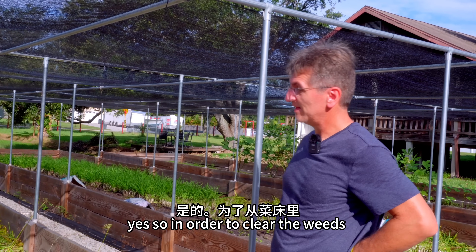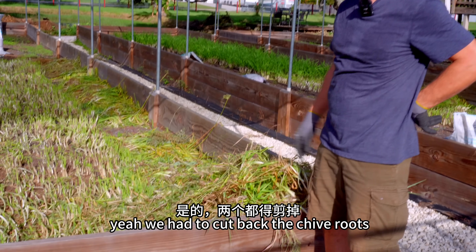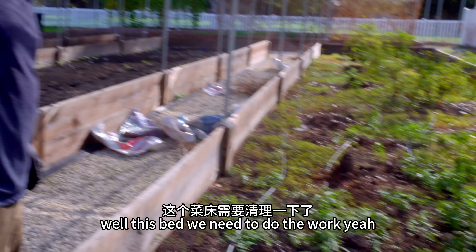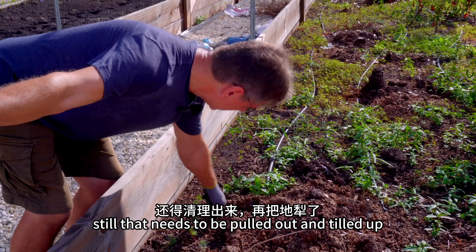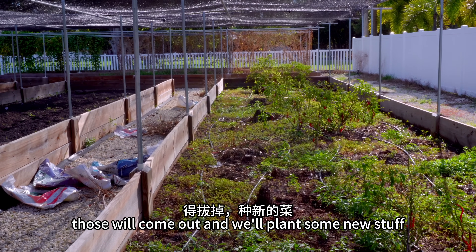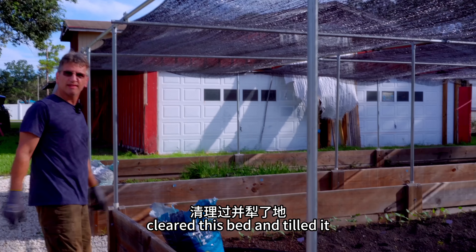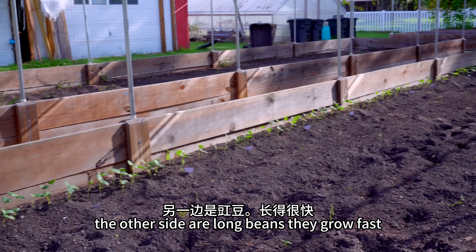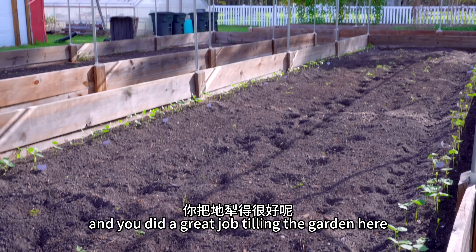So in order to clear the weeds out of this bed — this was also the chives — we had to cut back the chive roots just so that we could get the weeds out because it was kind of overgrown. You can see here, I went through this bed roughly and pulled out a lot of the big weeds, but you still see there's a lot of small weeds in here still that need to be pulled out and tilled up, fertilized. Another half day's work. Some pepper plants left over here and those will come out and we'll plant some new stuff. Over here in this bed you can see we've already cleared and tilled it. I planted some beans — here are green beans, all the varieties that we have. The other side are long beans. They grow fast. We're going to see some beans growing on the trellis.